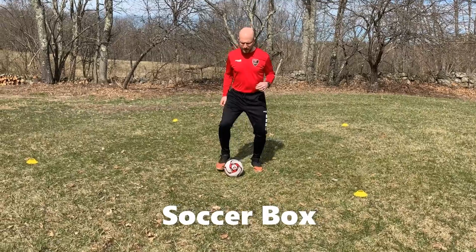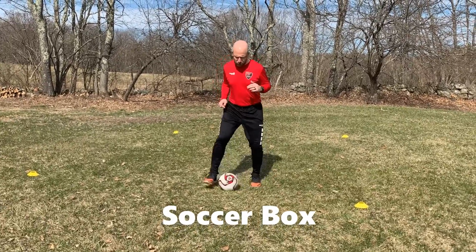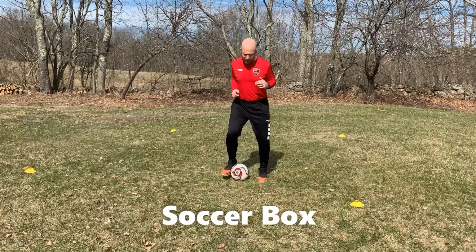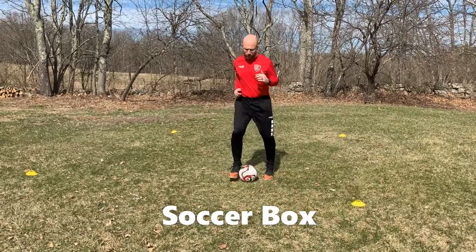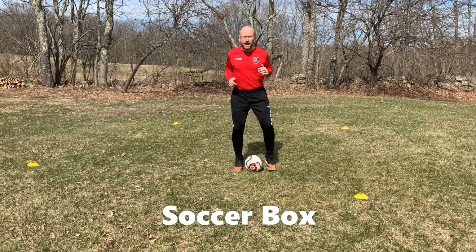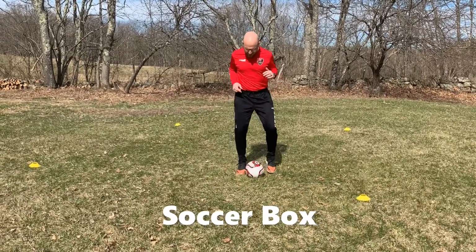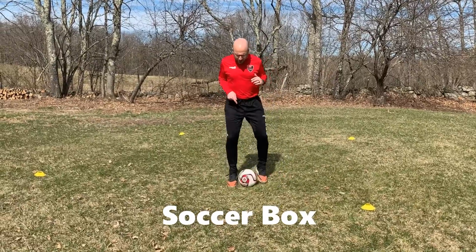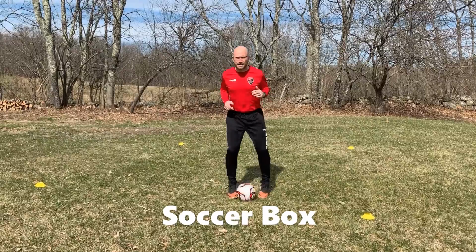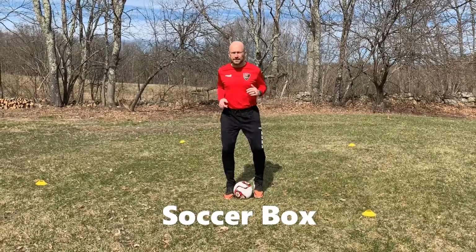We're gonna soccer box. Remember, feet are shoulders width, we're on our toes, knees are bent, using the inside of our big toes to bat that ball back and forth. And for those of us who are really comfortable with the ball, we'll try and do that looking up instead of looking down. Look down every now and then to look at the ball, but try to trust your touch as we soccer box with both feet.